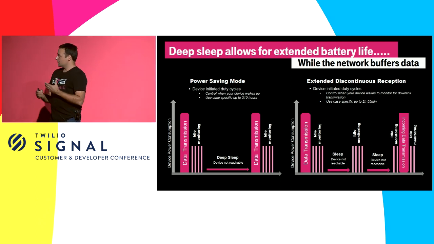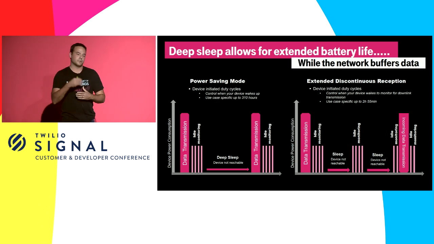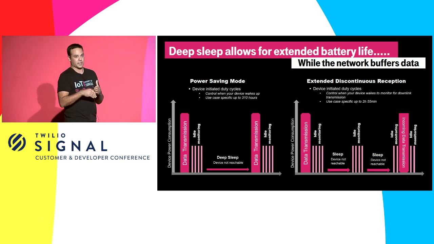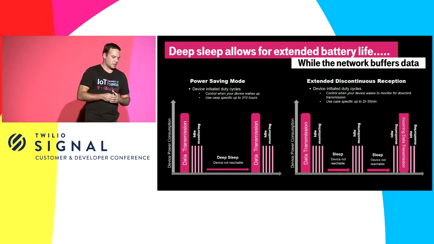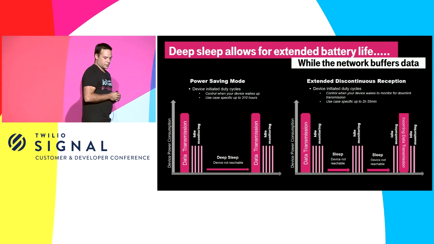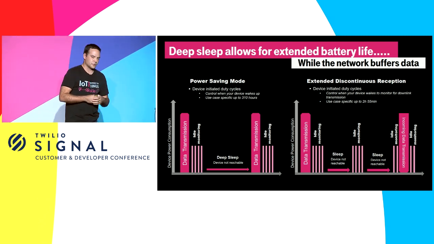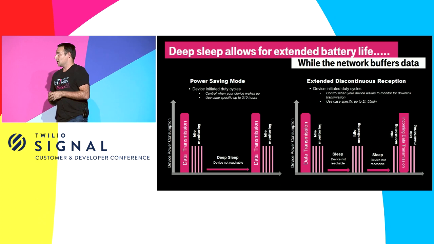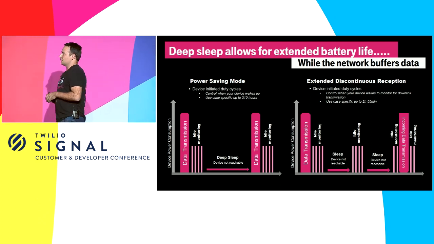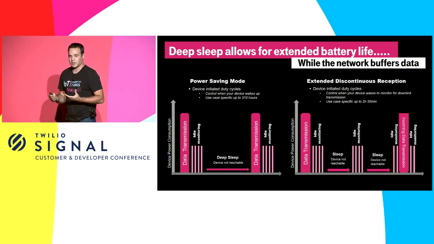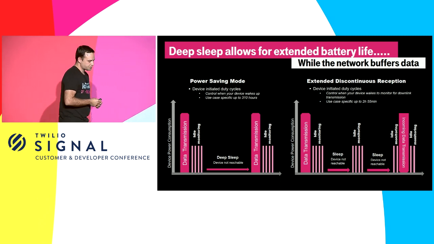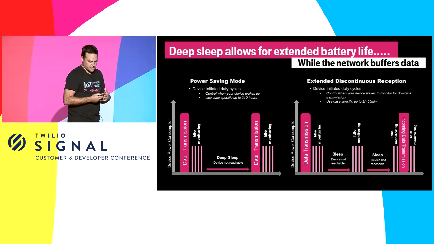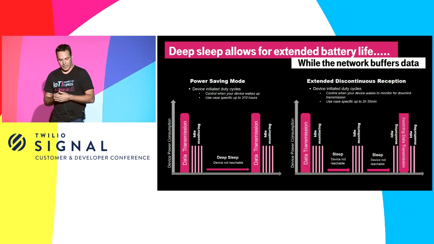And then in the next cycle, it'll continue again. And it'll monitor for downlink data or send uplink data if needed. And this is use case specific again, and we can trigger up to 2 hours, 55 minutes, or roughly 3 hours for a duty cycle of EDRX. You wouldn't want your smartphone acting this way. If people are trying to make a call to you and your device is in deep sleep, that wouldn't be very efficient. So we do this with IoT devices in particular. So with these two features, we can greatly extend the battery life of our devices.